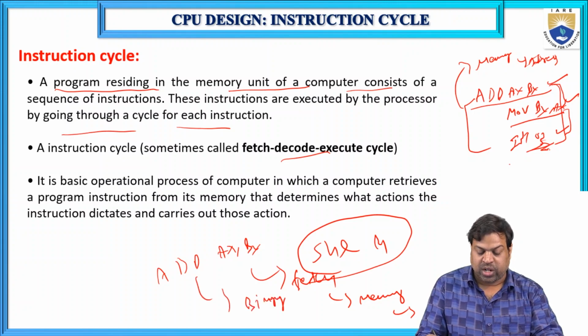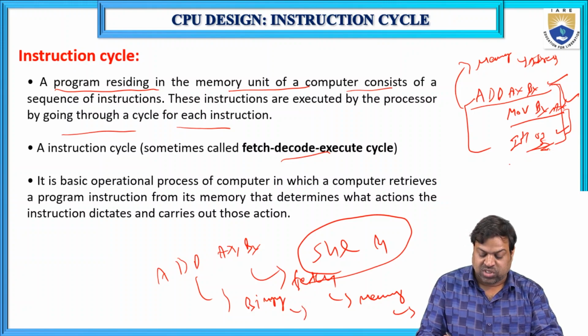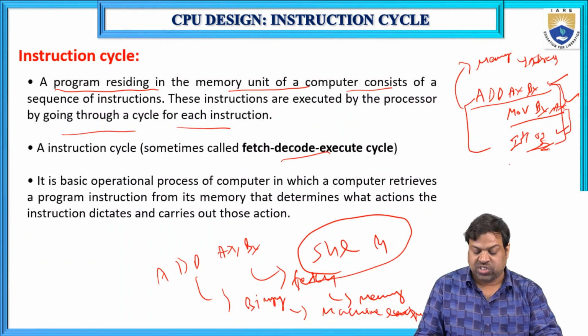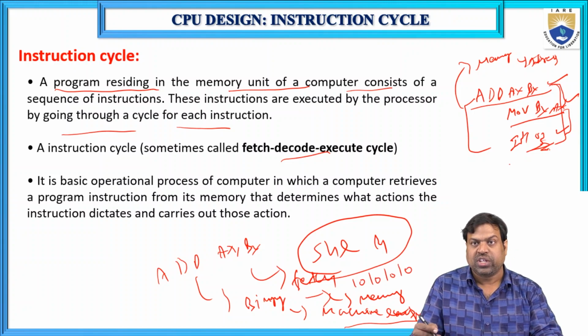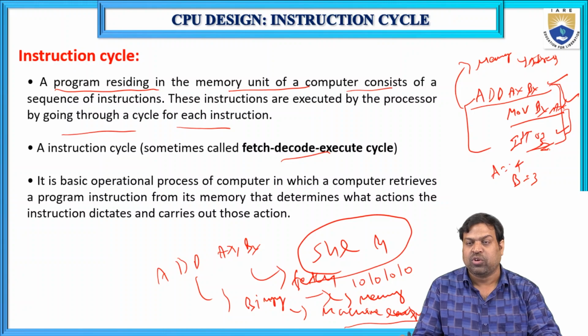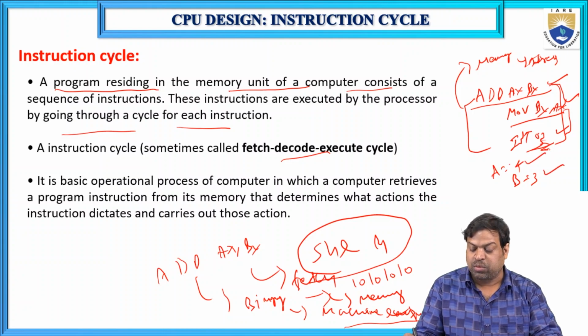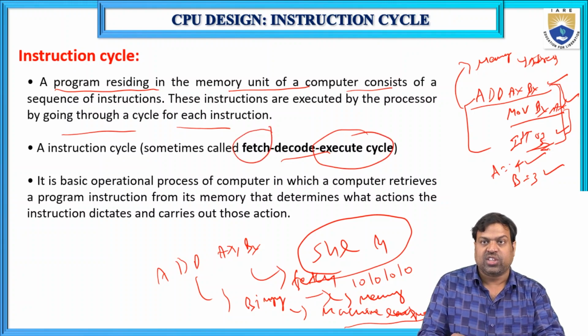Once the program is there in the particular memory and fetching is verified, decoding means it is converting to binary, that means machine language. After converting to machine language, in the form of 10101010, I am taking an example, it executes this program, add ax comma bx, move ax comma bx, into 03. After the execution, it asks to enter a value, and I give a equal to 4. Then it asks to enter b value, and I give b equal to 3. When it is asking a value and b value, that means the program is executing. So the proper address is there and the proper data is there.